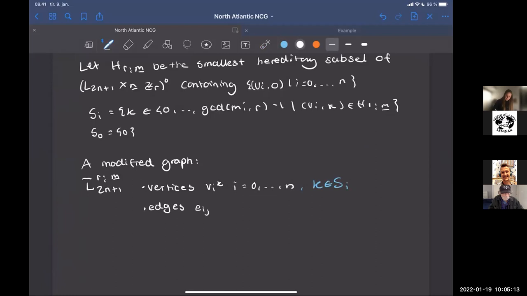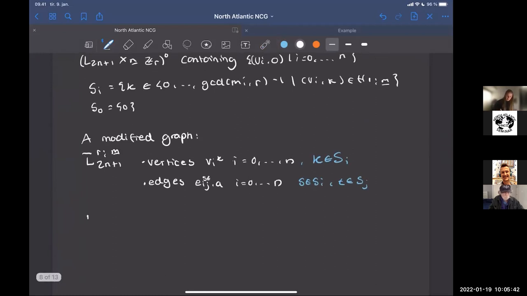And the edges f_{e,i,j,s,t,a}, where i goes again from 0 to n, and now we have that s has to be in S_i and t inside S_j. And a is the same as before. It goes from 0 to the number of these admissible paths. So you see that the only thing we have changed is that we have to restrict the vertices a bit. Note that this L bar will always be the same as L. I have not denoted all the R's and M's and the dimension, but this will be true whenever the greatest common divisor of M_0 and R equals 1. Because in this case, you can always find a path from v_{0,0} to the rest of the vertices, and then you don't have the problem as we saw in this counterexample.